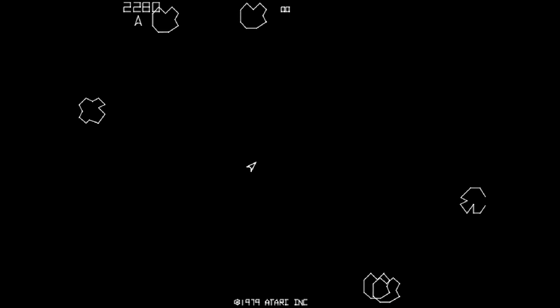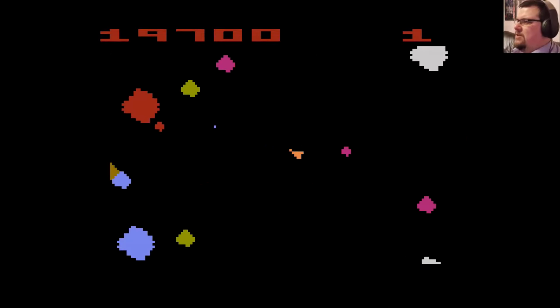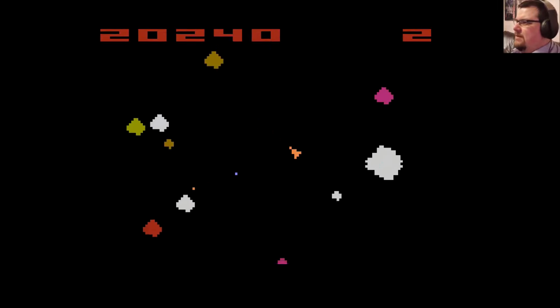Asteroids sold an impressive number of arcade cabinets for the era, somewhere in the region of 56,000 cabinets to be precise, and did even better once it was ported to home systems. The Atari 2600 version alone sold over 3 million copies, a gigantic number for the early 80s, when the video gaming market was considerably smaller than it is today.